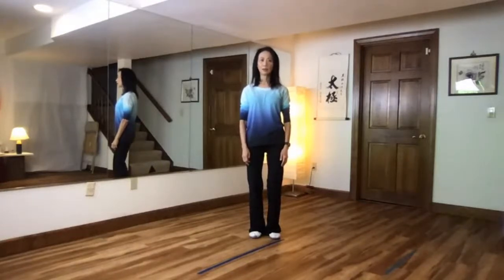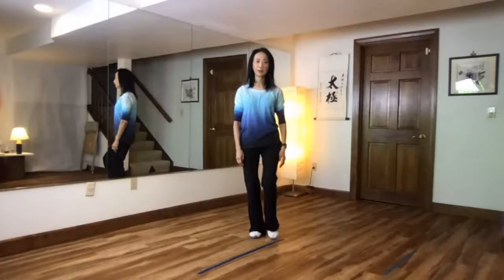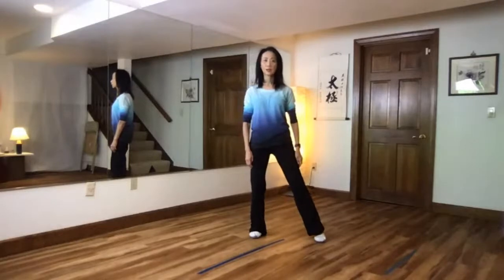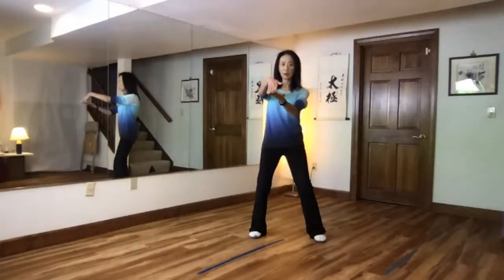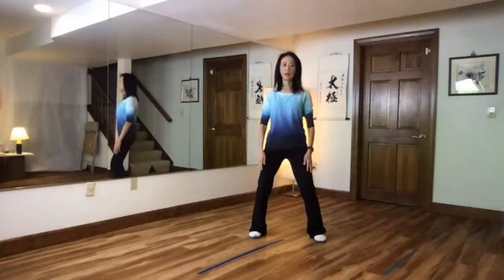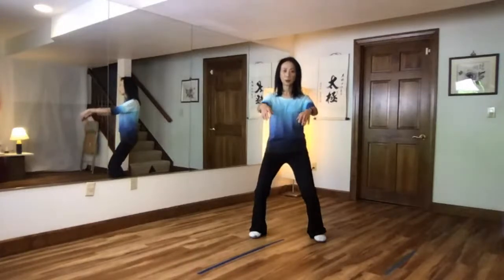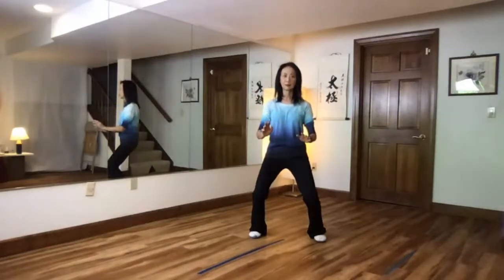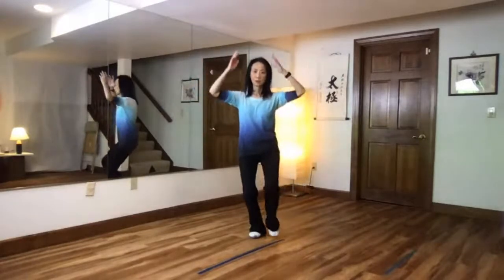Weight on your right and just breathe very, very softly and lift your left knee up and to the side, toes touch, and slowly lower your heel. Can you feel how the left foot is coming down? Okay, slowly, slowly. Yes, good. Now feel like you're sitting on a high stool. And now arms up to shoulder high and bring arms down. Good. One more time. Let's do a closing.